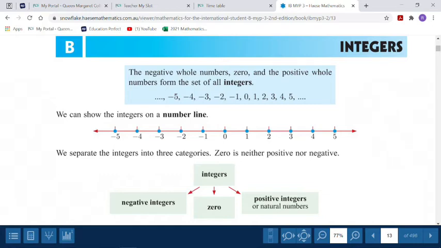One thing you need to see is that 0 is separated from the other numbers. 0 has no sign. It's the only number that has no sign at all. It's neither positive or negative because it represents nothing, right? So you can't have negative or positive nothing. It's just nothing. Notice that if you are talking about negative numbers to the left of 0, you must put that minus in front of them to indicate that they're on the left of 0, so that you're talking about the opposites. But on the right-hand side, if you don't have a sign, then you just assume that it's on the positive side or to the right of 0.